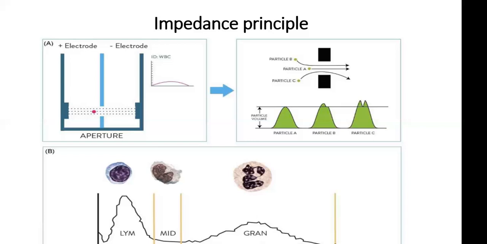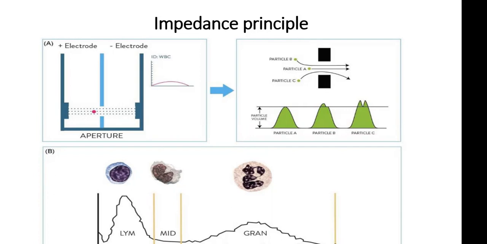Sysmex used that impedance method and later on used the fluorescent method also, and was then able to show that we can separate the population with the help of fluorescence as well as impedance into different 5-part components. Those 5 parts were neutrophil, lymphocyte, eosinophil, basophil, monocyte. Okay. Now, Coulter thought about what additional thing it could use along with the impedance so that its machine is also able to differentiate into different parts.